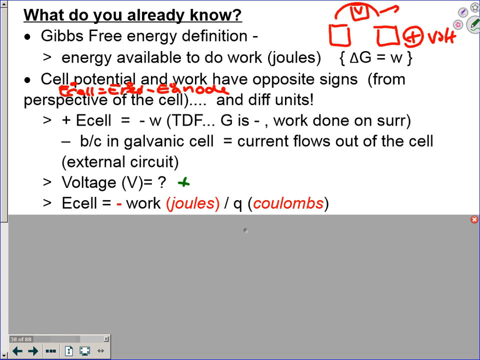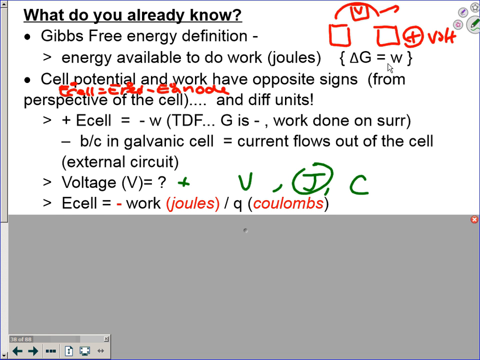There is a relationship between volts, joules, and coulombs. Those are 3 different units. They all kind of relate to energy, right? Work is definitely in joules, which is the purest unit of energy we have. Volts is related to energy, and coulombs, which is the charge that electrons carry, is related to energy. So these have to all be related to each other, and you should know that relationship.